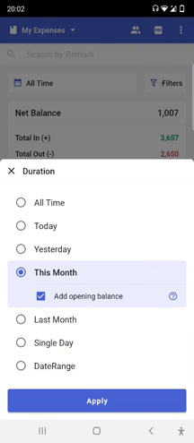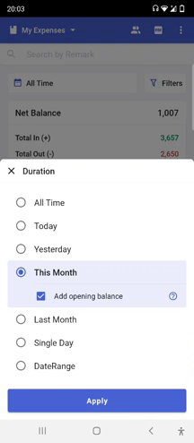So I'll click on this month, and here it is giving me an option to add opening balance or not. So we'll quickly see what is an opening balance. Opening balance is a balance which is being carried forward from my previous months, and it is giving me an option whether I want to see it in this month's cashbook or my PDF report or not.